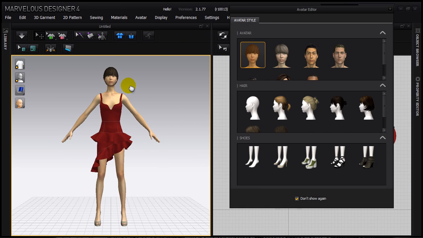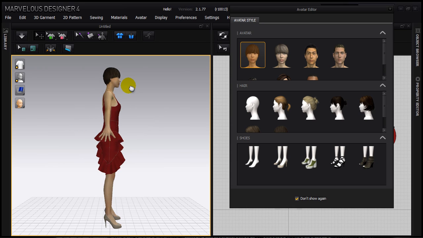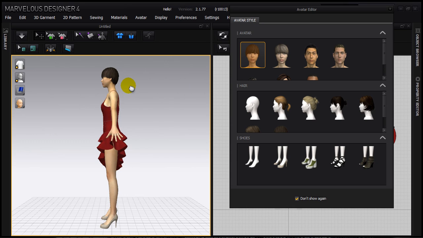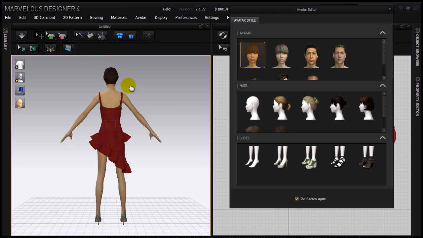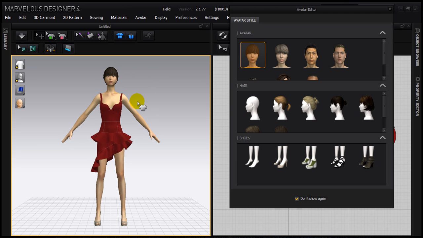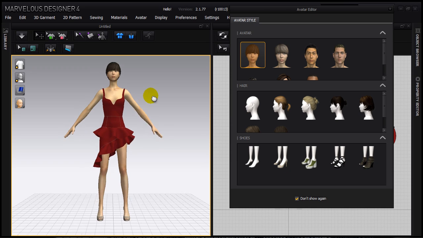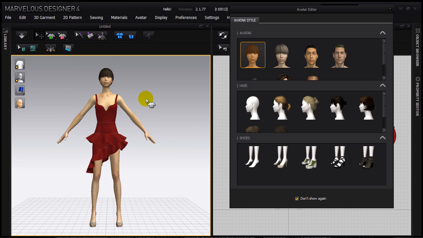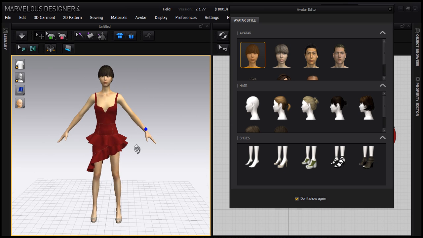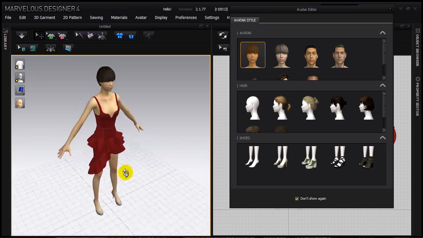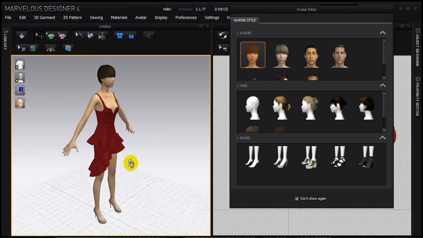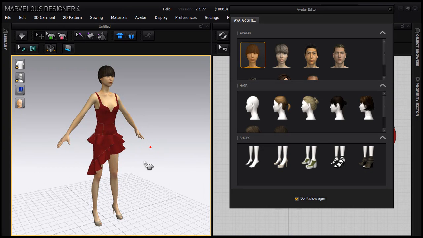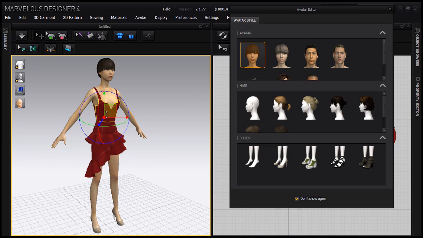Like 2 is the front view, 4 is the side view, 5 is the top view, 6 is the other side view, and 8 is the back view, etc. And if we middle click and drag we can pan the model, and if we right click and drag we can go around the 3D model, and if we left click we can select different objects and different things or different points, etc.